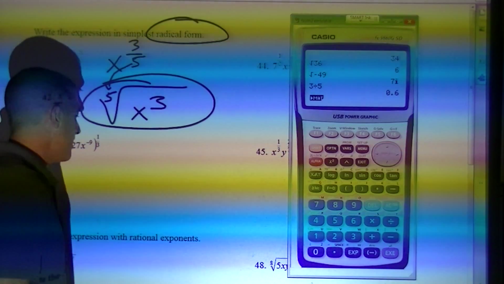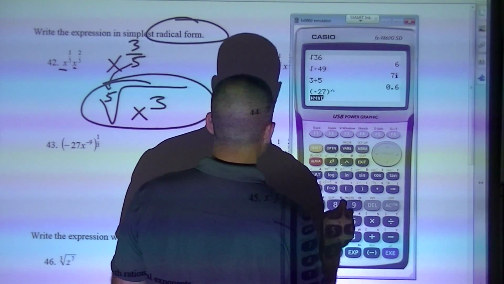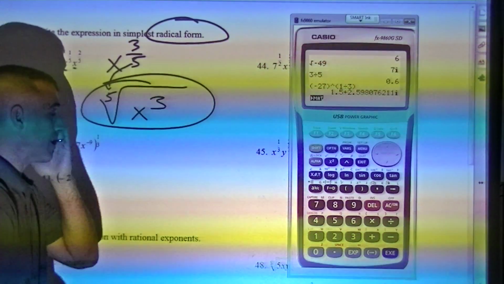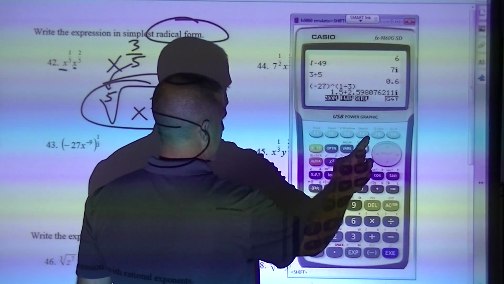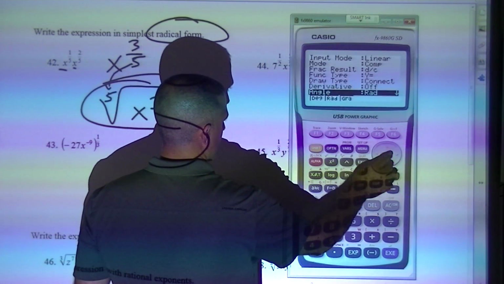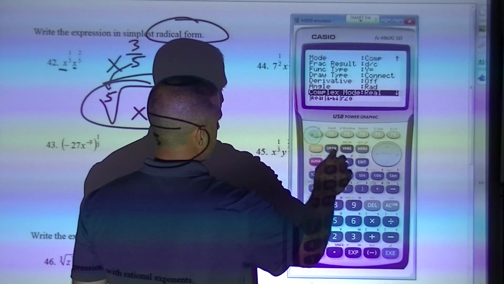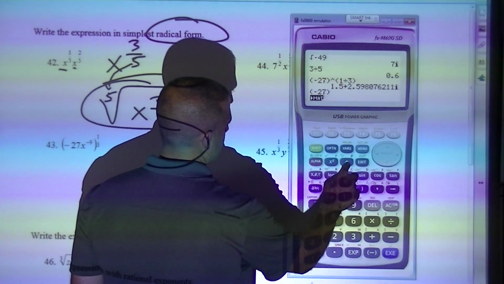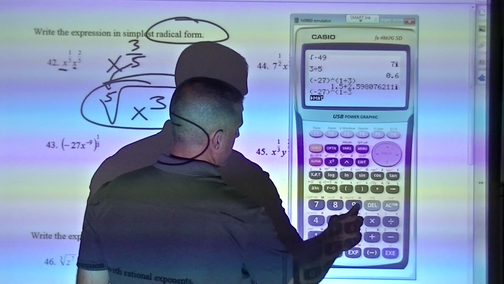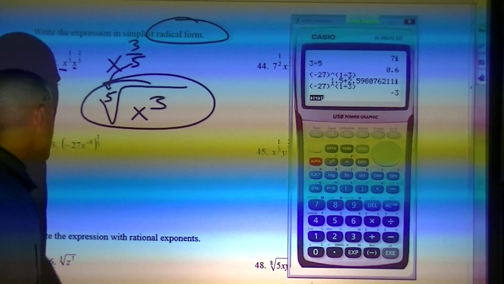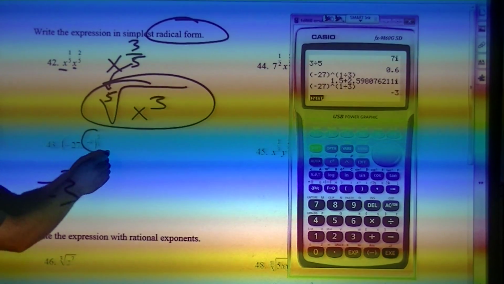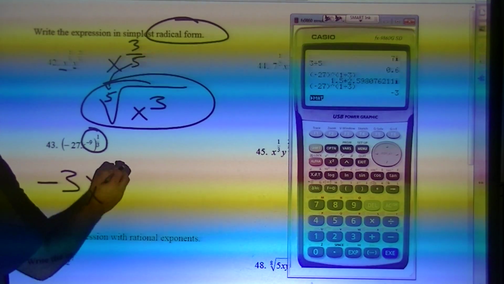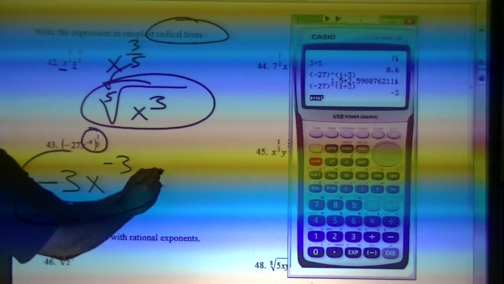Okay, this would be negative 27 to the 1/3. Okay, which I got. Oops. See, now here's the thing. I gotta make sure I change it back to... I get that funny answer. All right, I gotta make sure I change this back to complex mode, a plus bi, I want to do it back to real. So as you see, it's going to create 2 separate answers. I don't know why the Casio does that. It's one of the only drawbacks that I see. All right, so as you can see, that answer is -3. Okay, all right, and if you multiply that, okay, that's going to end up being x to the -3. Okay, that's good enough as an answer there.